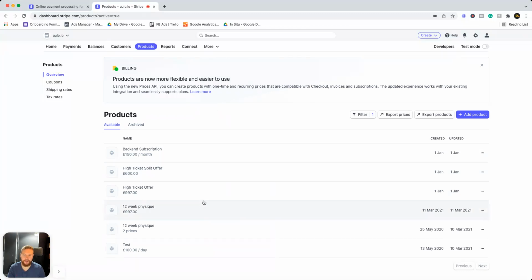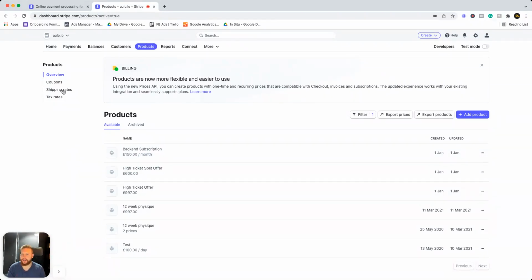And you've seen how this works now. Okay. You can use this for a low ticket offer. You can use it for anything. Now you'll see the difference there between these being one time and this being recurring. It shows /month. Okay. So that's it set up as a monthly subscription.